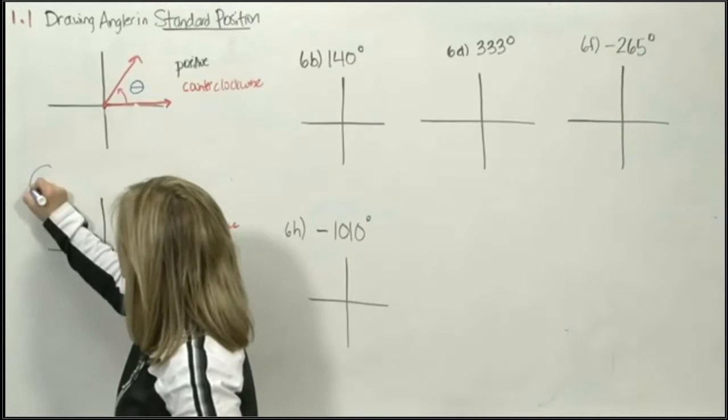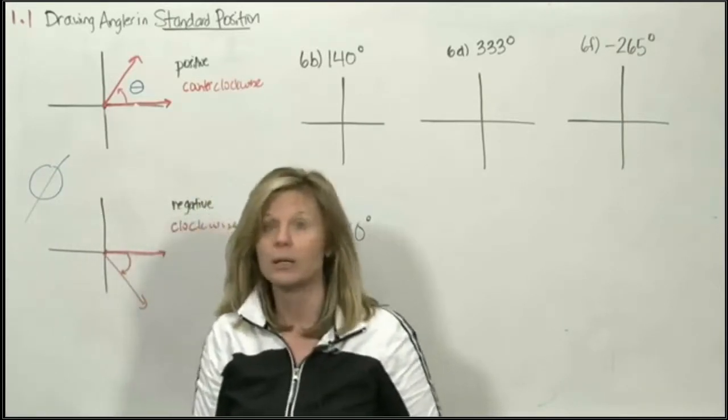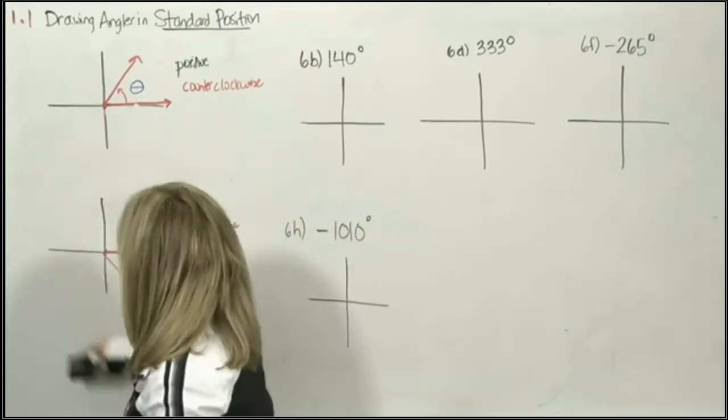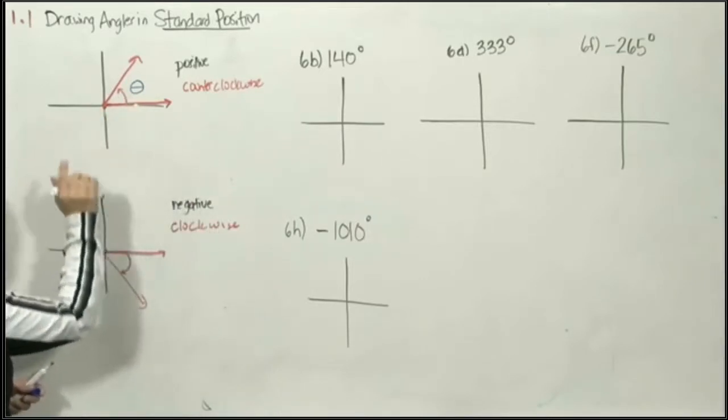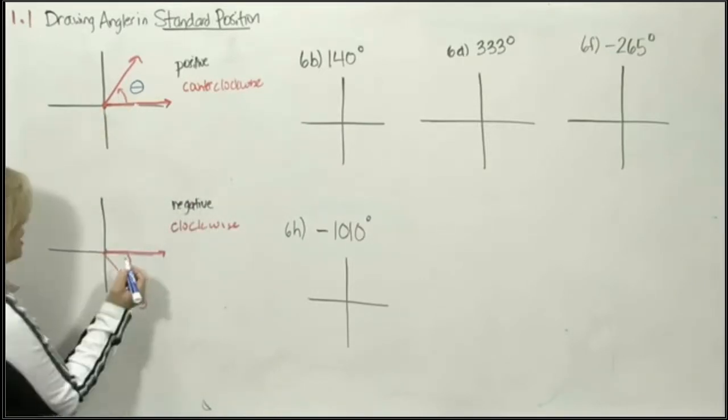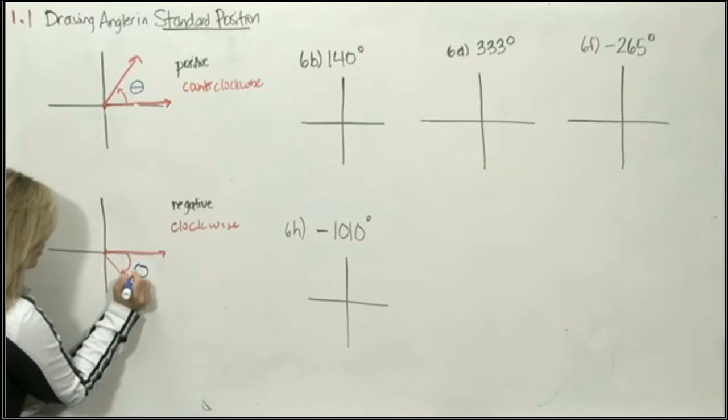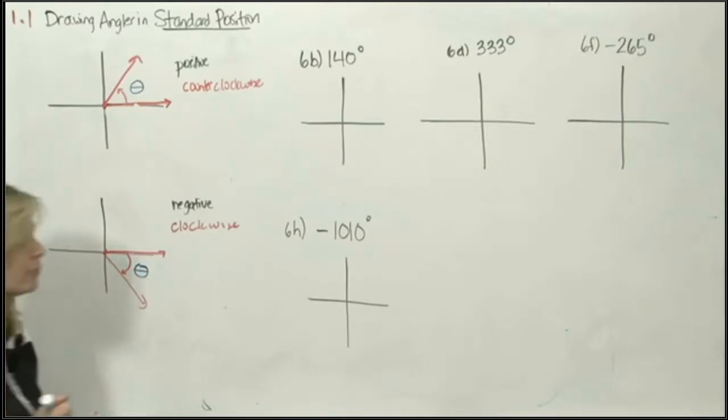Remember, a no solution is a 0 with a slash through it. That is not what a theta is. So these angles, when we draw an angle in standard position and we don't know its actual measurement, we just label it with the Greek letter theta, just so you know.